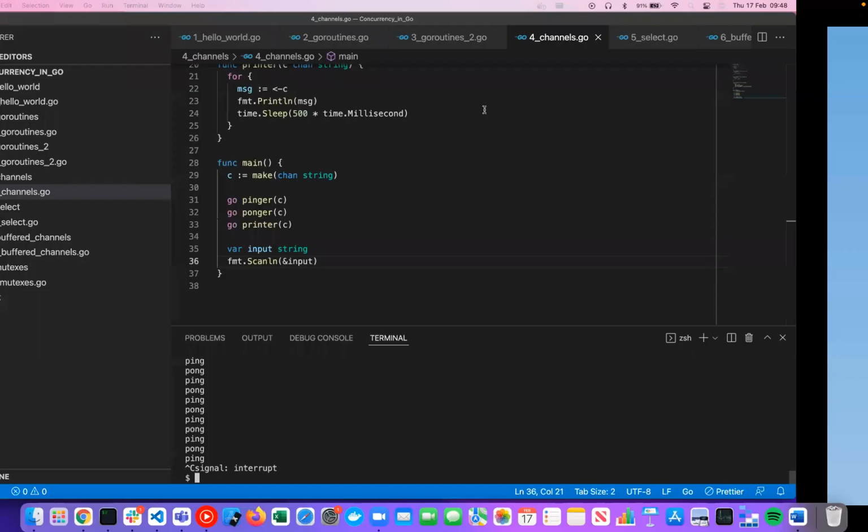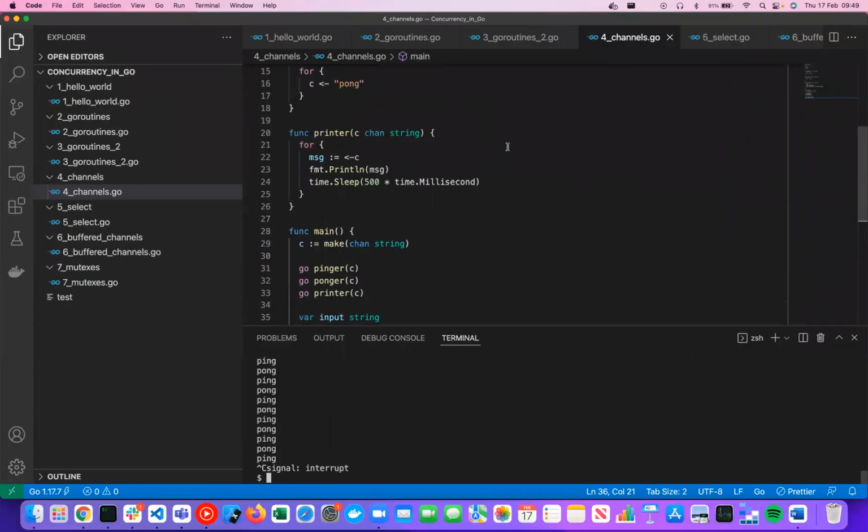Something that you might want to use alongside channels would be this select statement I'm going to discuss now. If you've seen a switch statement, which is common in other languages like Java, and I think is coming to Python if it's not already, the select statement is kind of like a switch statement, except rather than switching between variables, it selects between channels, and it essentially is waiting on channels.